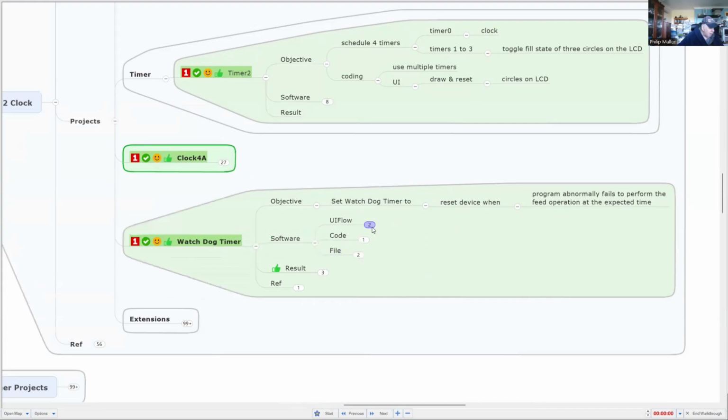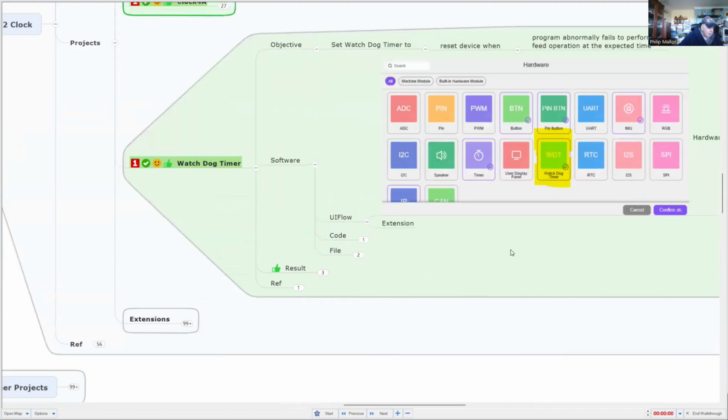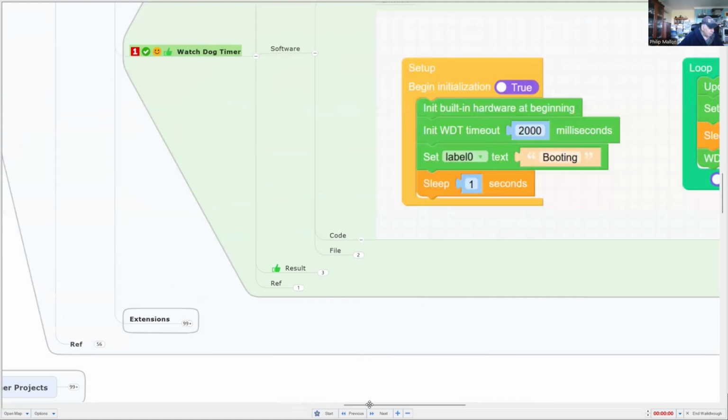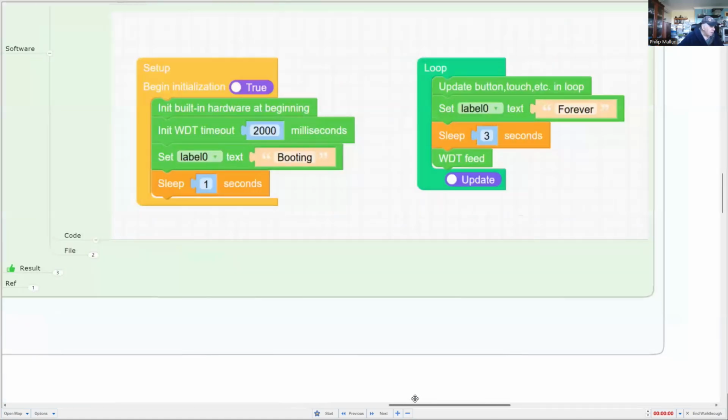And the software, the UI program here, if we have a look, we've got a special block or extension just for our watchdog timer. So we add that. That's the one we're going to work with. And the code is very simple. Here it is. We set up, we initialize the WDT, which is watchdog timer, and it's set up for 2 seconds.